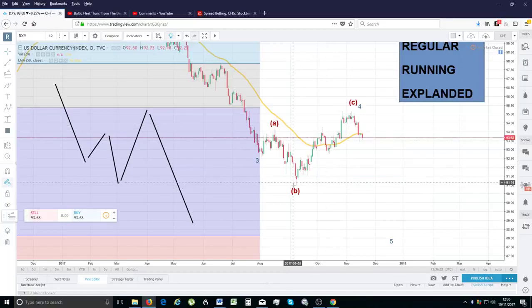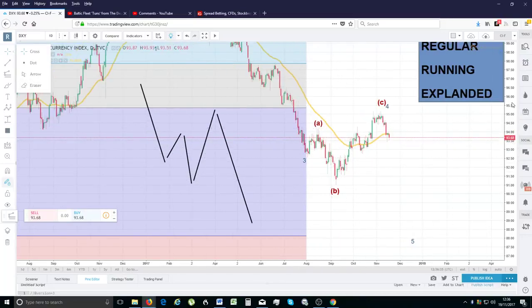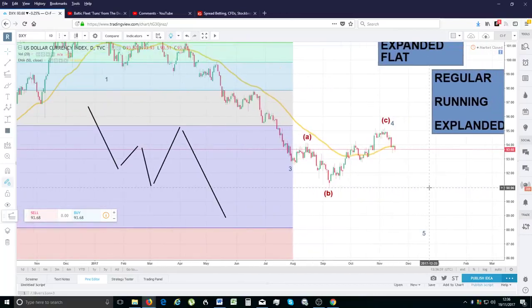You see what I mean. Even if you counted this as a 5, it's going up. And it doesn't really matter which wave you're in, because you can just figure it out as it goes along. But you need to start making some money on the long side. Okay, but to me it's an ABC. So that is basically an expanded flat.